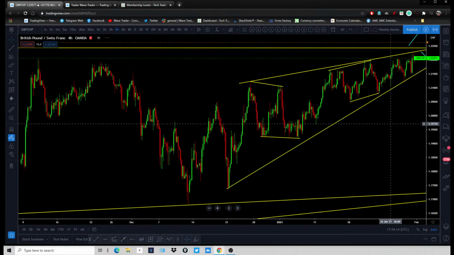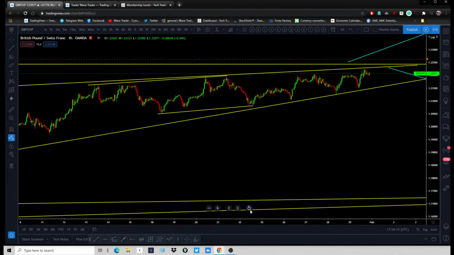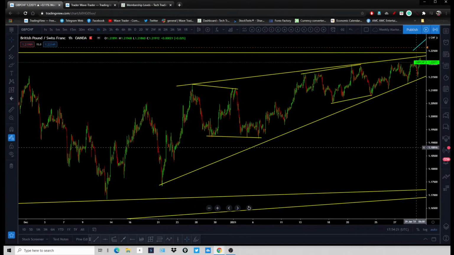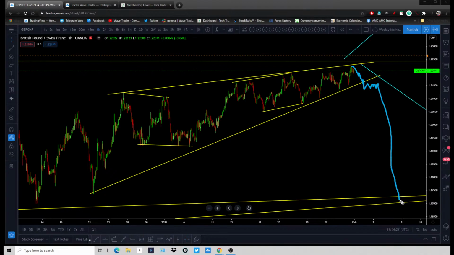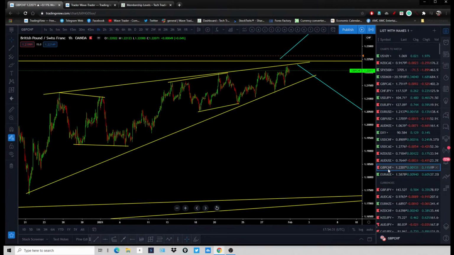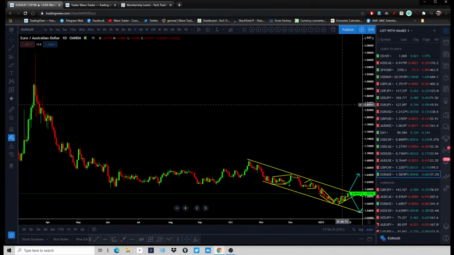So you are looking for similar price action on the pound Swiss chart, the way I have just explained the pound dollar chart. Price is running within that ascending wedge, so you're looking for an aggressive sell correction on that trade. From the top, price is still pushing slowly higher, and you're looking for that to drop aggressively from the top.